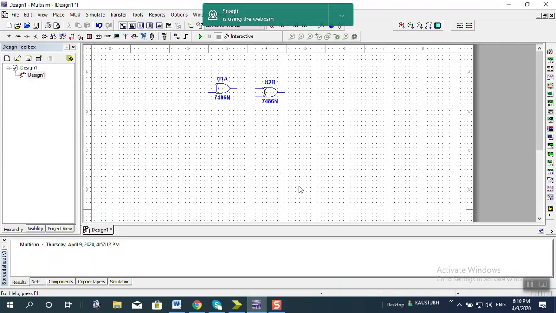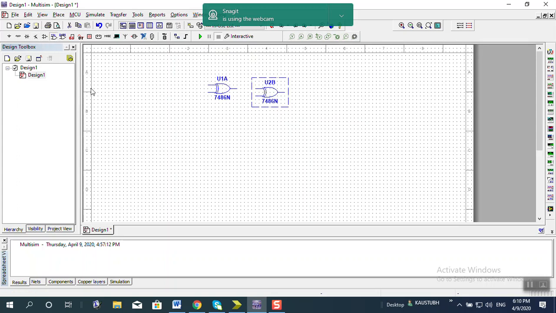In this MULTISIM, this is the workbench where we'll design the circuit, and the circuit is nothing but A XOR B XOR C and AB or BC or AC. For A XOR B XOR C, we will use 2 XOR gates. This XOR gate we can get from here, the TTL, 7486.